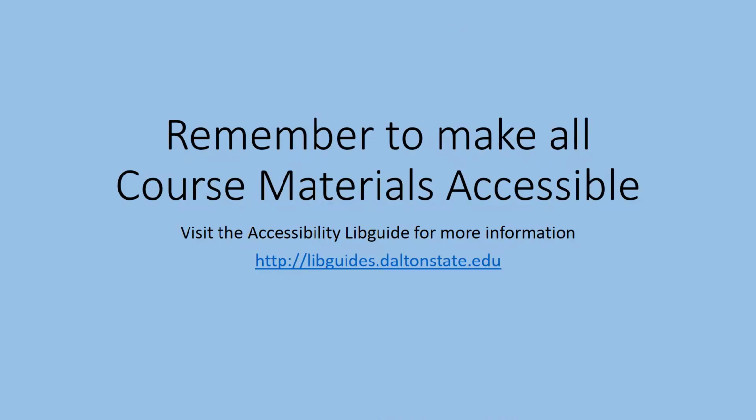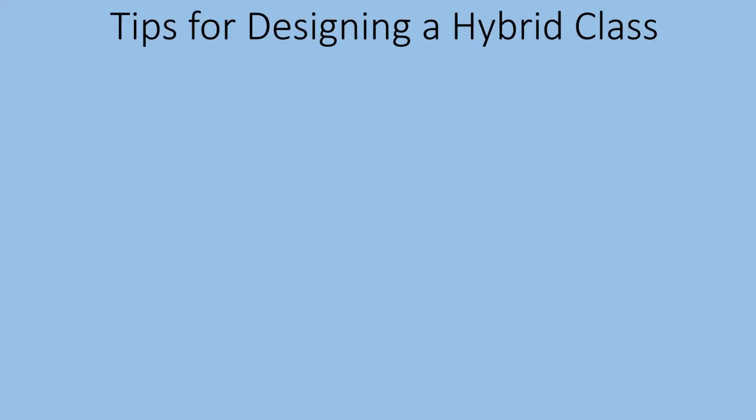You have to have all course materials accessible. We have an accessibility LibGuide. Pat Horton has created, and Andrea Robertson's got a lot of information there. You can go to libguides.daltonstate.edu and look for the accessibility LibGuide. A lot of it's about section 508, and we can help you making your stuff accessible. The most common things are making sure your videos have captions, alt tags for images or descriptions of images, don't color code things, and make sure any documents like Word or PDF are accessible by doing the accessibility check.